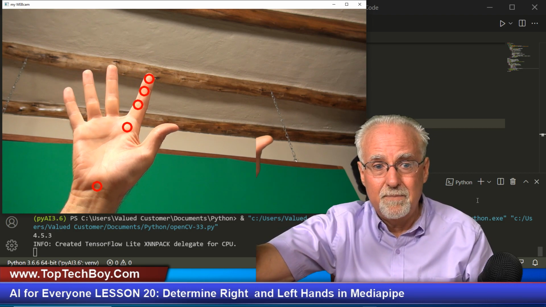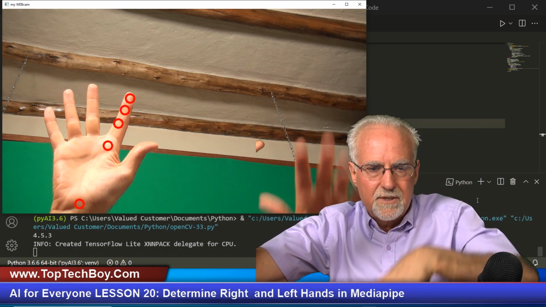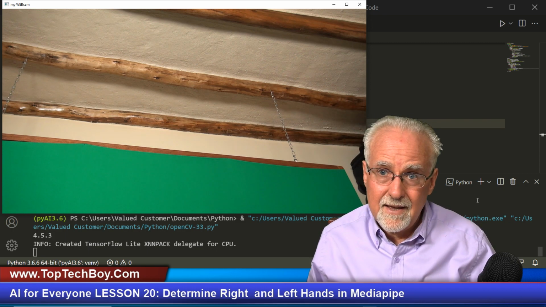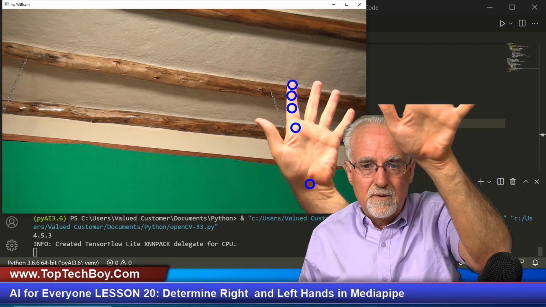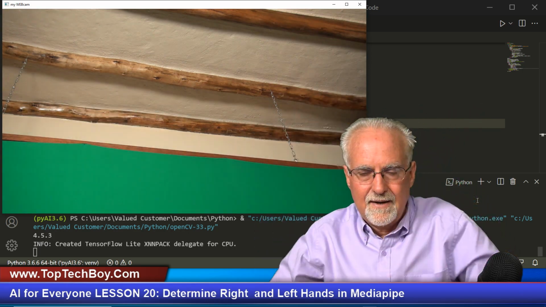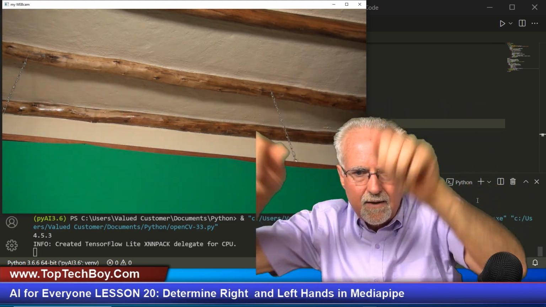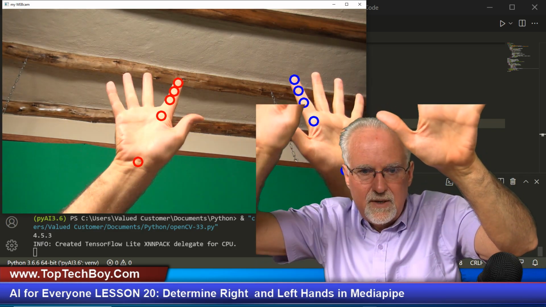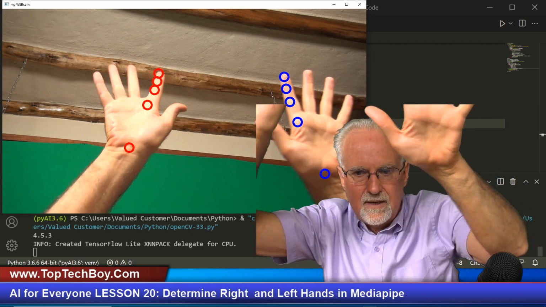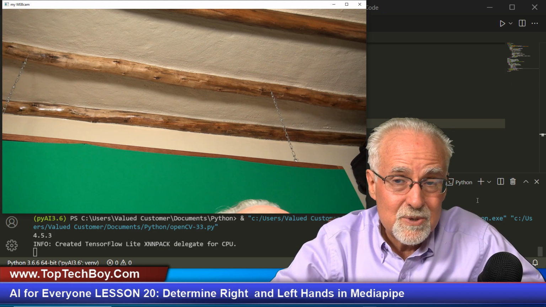You see, it could be something confusing in there, and it works as long as you do what I'm doing, which is the first hand in is the right hand. So we ought to make the first hand in the left hand, and when we do that, it comes in blue, and then follow it. Then we take the first one out and bring it back. We bring the second one in and the second one out. We come in with the second one, bring it in and out. And so I would say this sucker is pretty robust.